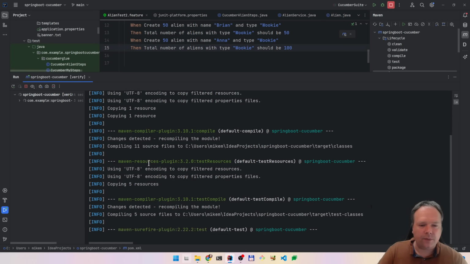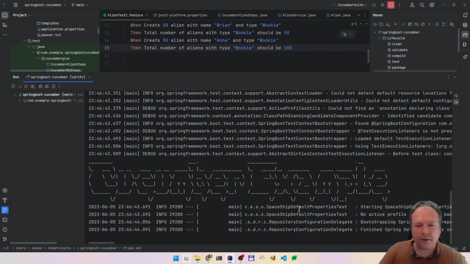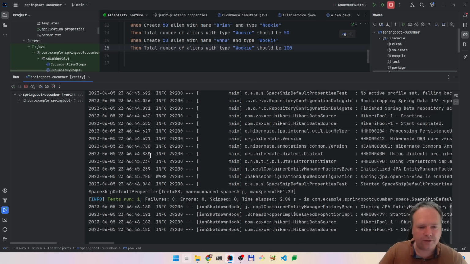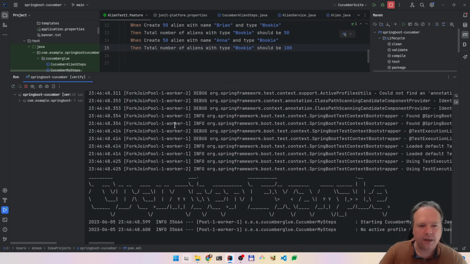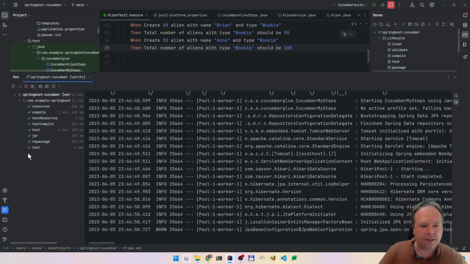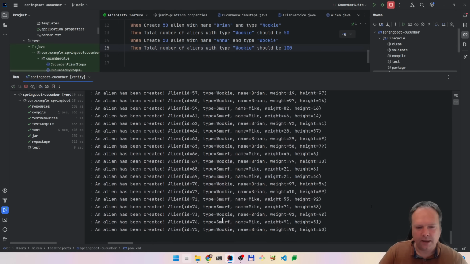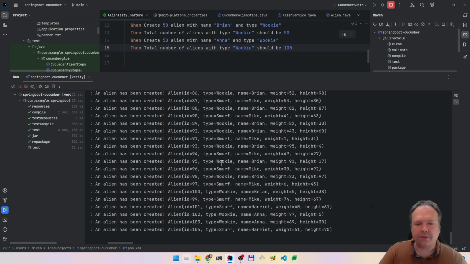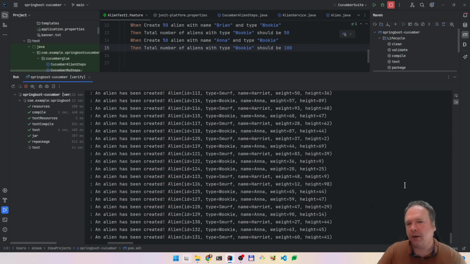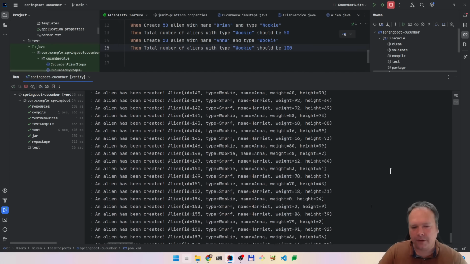What happens now is first I have a regular Spring Boot test, and that is run first, I think, and then the Cucumber test will start afterwards. So here, yes, now we're creating aliens, and if we zoom out, we can see that we are getting Smurfs and Wookiees mixed in between each other. This means that now our tests are running in parallel.